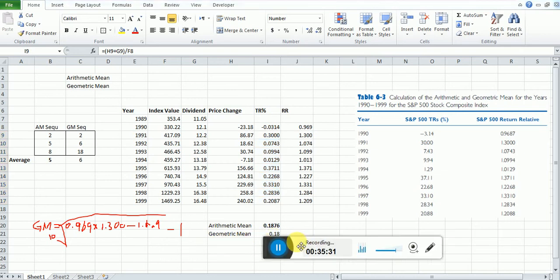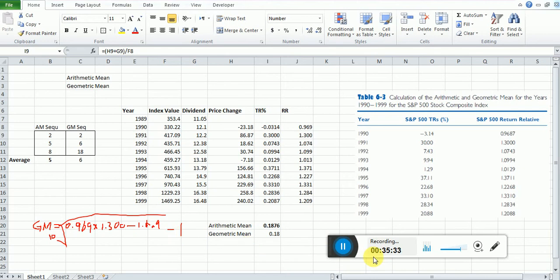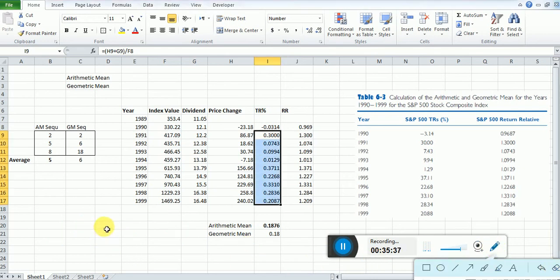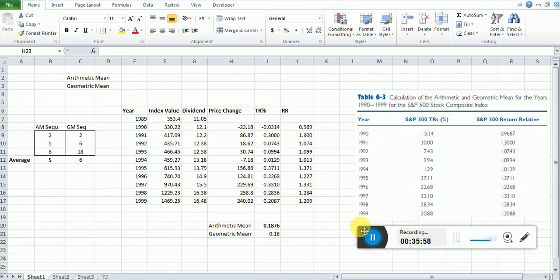Or in other words, if you remember, in the last lecture I explained the cumulative wealth index, right? In the cumulative wealth index you learned that if you make an investment in this year, then after 10 years how much your investment will increase, how much your total wealth will increase. So we have a formula. Let me quickly show you how it is computed.